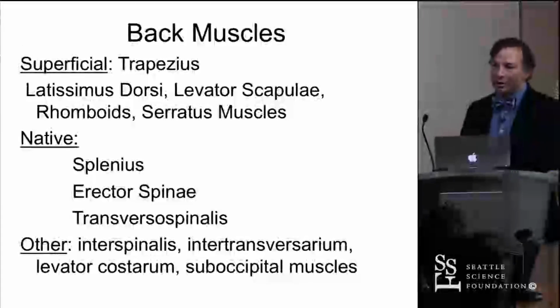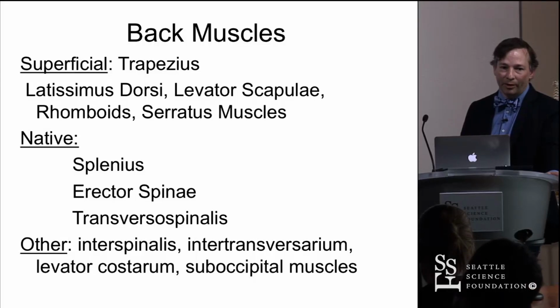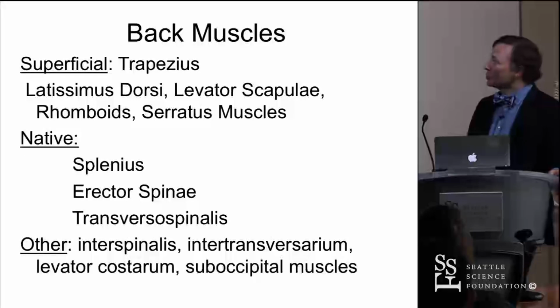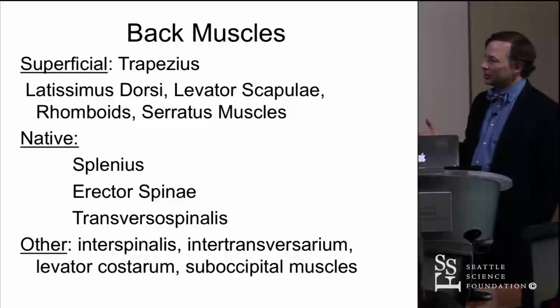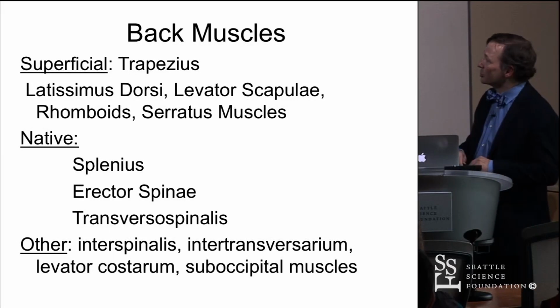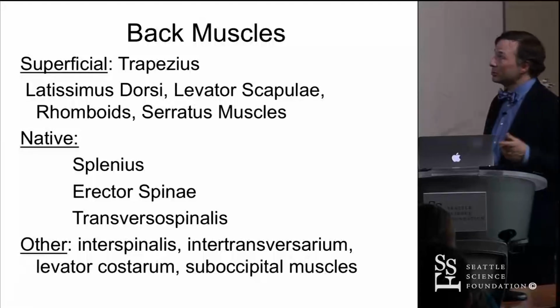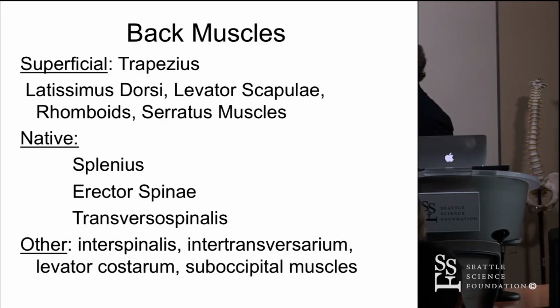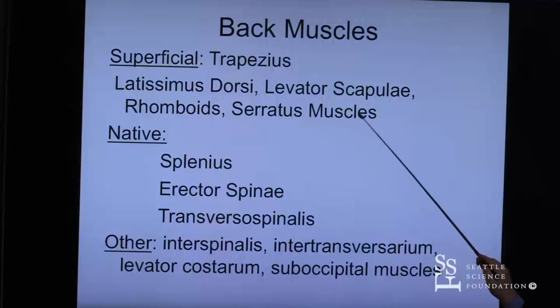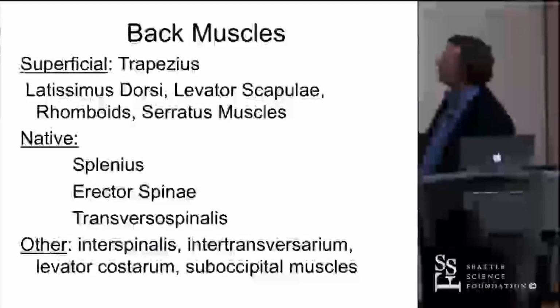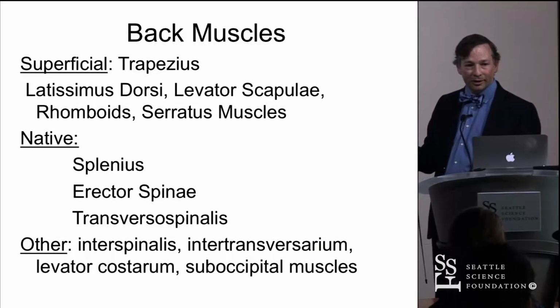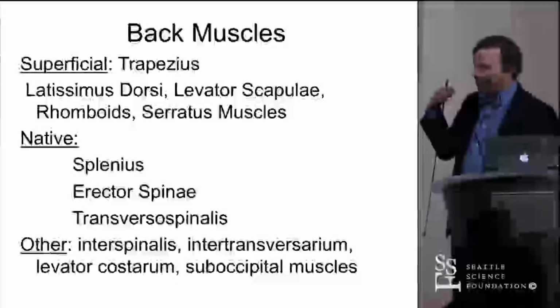That's because those muscles began up front in the fetus. So if we look at this in a very simple way, there are multiple ways to separate the muscles. We can talk about superficial muscles, right? So trapezius, latissimus, levator scapulae, rhomboid, serratus muscles. These are most superficial and more or less have moved from the front of the developing human to the back.